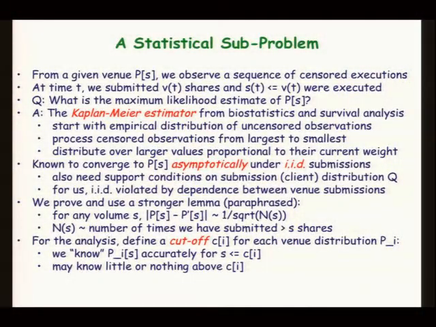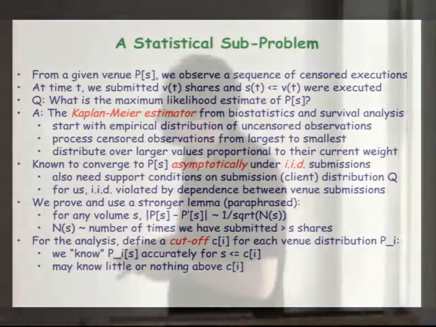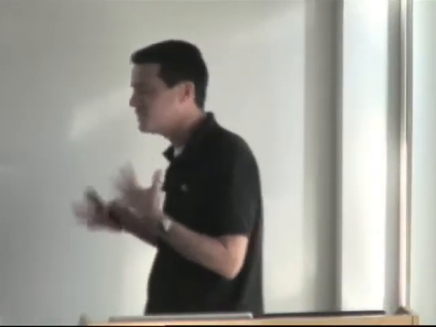But what this lemma really lets us do is, for the purposes of just the analysis, define a cutoff. We can go to any one of the distributions and pick some value of this gap that we're willing to tolerate. We're willing to allow our estimate and the true value on a given volume to be up to epsilon. And then we can define a prefix of the distribution by setting epsilon equal to roughly this quantity, where we can assert that up to that point we have an epsilon good approximation of the distribution, and beyond that we don't know.